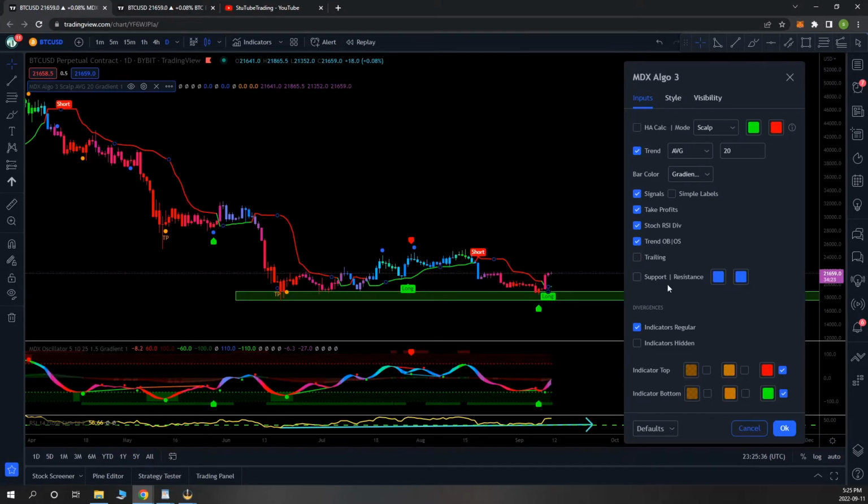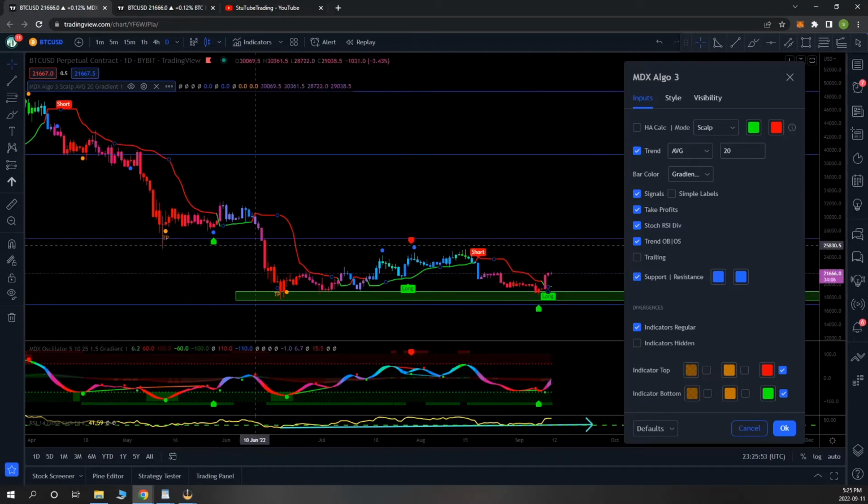Next, this is actually quite interesting: you can have this indicator map out important horizontal support and resistance levels. If you're new to trading and you don't fully understand looking for resistance and support flips and that kind of thing, this indicator can definitely help you out with that by placing important horizontal lines on your chart for you.